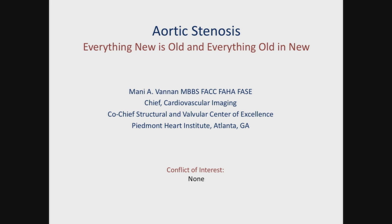It is not what we think it used to be, in the sense that we all thought about aortic stenosis in a way, that famous curve where we had the asymptomatic period and then we had the symptomatic period, during which the mortality was very high. What I wanted to show you today is that it comes in many forms. It's not the classic variety all the time. So hopefully this would be of some practical value for all of you.